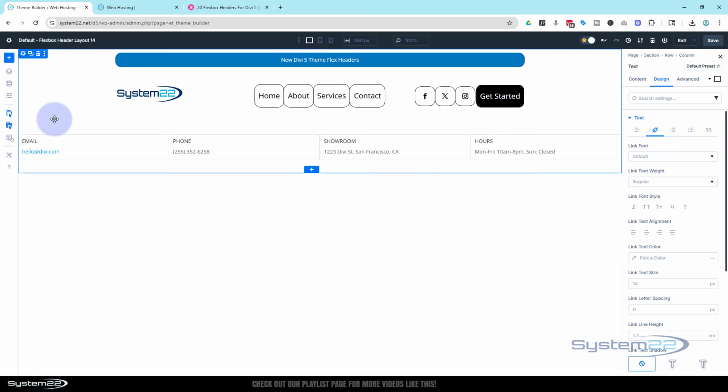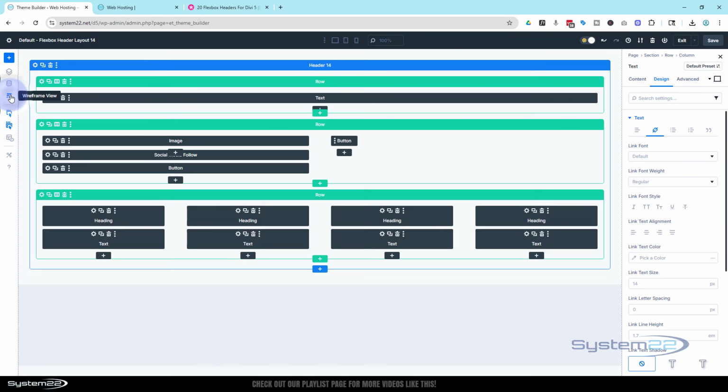Okay, I'm going to make some changes now to make this fit in with my actual site. Now, like I say, inspect and view if you want. The whole thing's wrapped in a section right here, the blue tab. Then we've got one row with that little button or announcement in it. Another row with the logo, social media follow, and a button on the side. And then another row with our headings and text underneath.